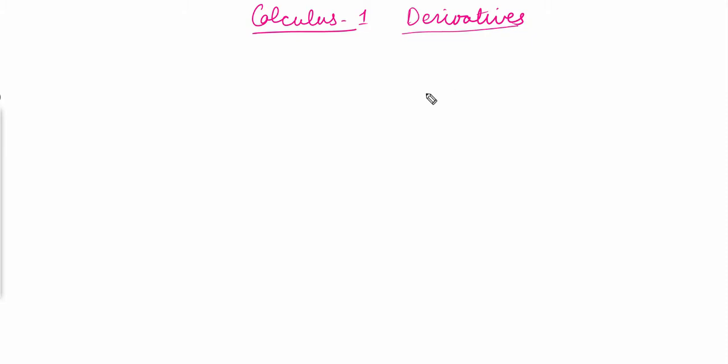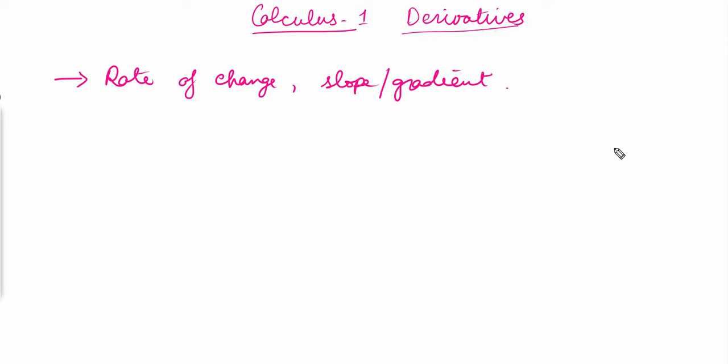derivatives. So by definition, we can call the derivative the rate of change, or we can call the derivative finding the slope or gradient of any function. That function could be a function of velocity, a function of acceleration, a function of time, any function. Okay, now we can easily calculate the rate of change of any function, but derivatives in particular help us to calculate the instantaneous rate of change of a function.